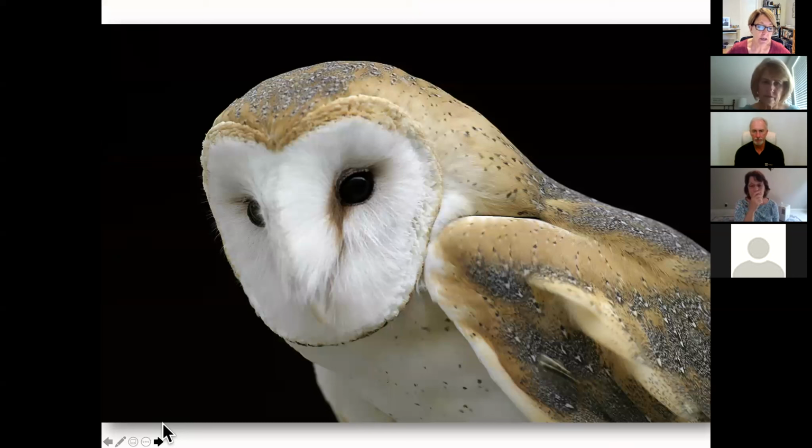So if you're looking at a subject and it's got a lot of really bright light on it, and you've got a really, really dark background, you might want to consider punching that light meter button and rotating the dial off of evaluative matrix and into your spot or your partial.